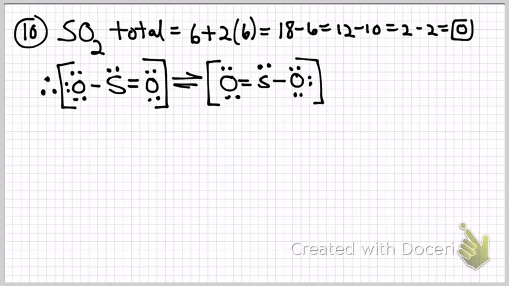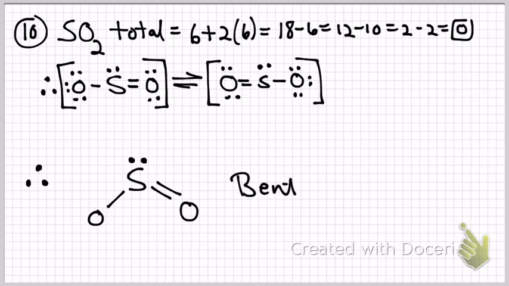So they're going to try to get as far away from each other as they can. And those 3 electron clouds are going to point towards the vertices of a trigonal planar structure, but one of the positions will be empty, and so it's going to look like this. And so I don't have trigonal planar. This is simply, again, a bent or V-shaped or angular molecule. That angle can't be 120 degrees because of that lone pair. It would be less than 120. You don't need to memorize that particular angle.